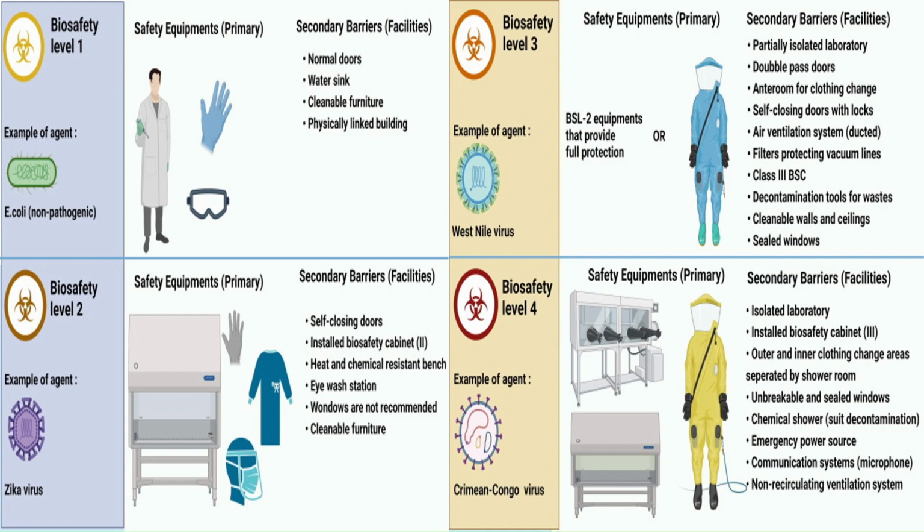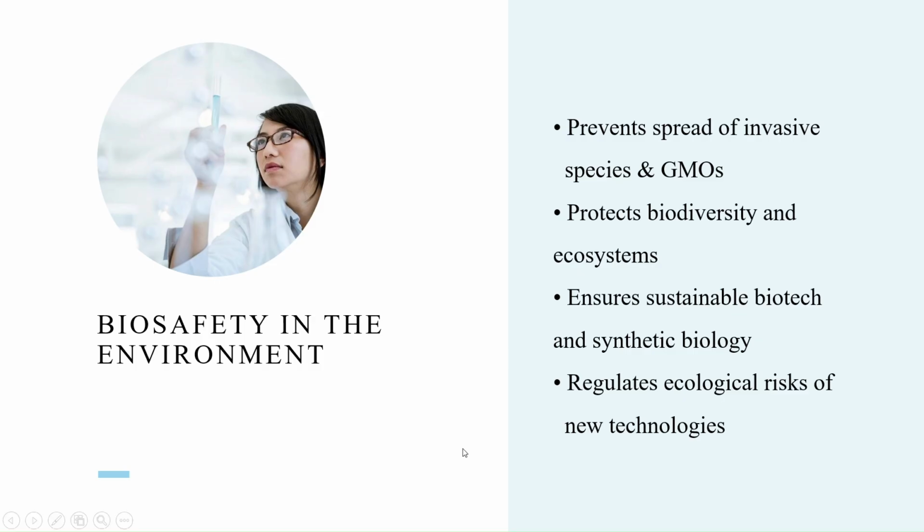When it moves to the second biosafety level, barriers get a little more intimidating, and everything should be a little more concerning. And then biosafety level 3 is where you work with viruses or bacteria that can harm the person who is working with them, or if the spread of that virus can damage the whole laboratory or cause even more drastic effects. And finally, biosafety level 4 is really dangerous and it requires a lot of safety equipment and secondary barriers.